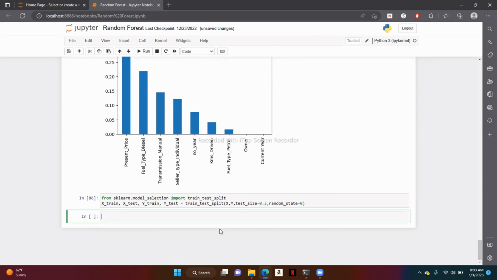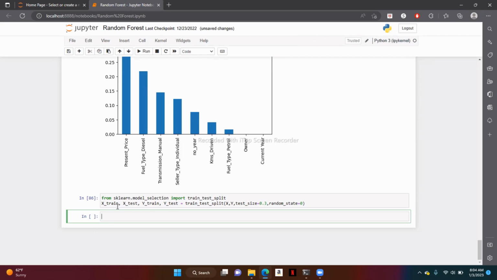So I'm trying to split the data, with a test size of 0.3, which means my train size is 0.7. So I'm having a 70-30 split. For example, if I have 1,000 values, I give 700 for training and 300 for testing.